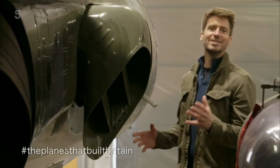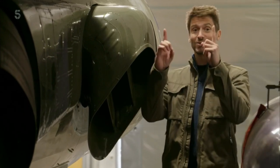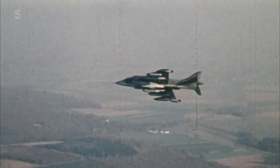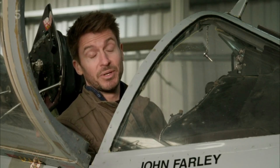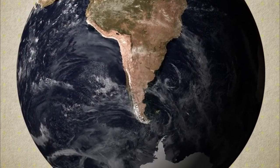The British Harrier jump jet — it was a unique aircraft in the 1980s, the only one capable of vertical takeoff and landing. It had spent a decade on frontline duty in the tense standoff with the Soviet Union. But there was just one problem: nobody had ever tried the Harrier in combat conditions. People had seen it operating, but nobody had seen it fighting — so until you see what happens in combat, you just don't know what an aircraft is worth. The Harrier's moment of truth came in 1982 — not fighting Russians in Germany, but fighting a war 8,000 miles away: the war to regain the Falkland Islands.